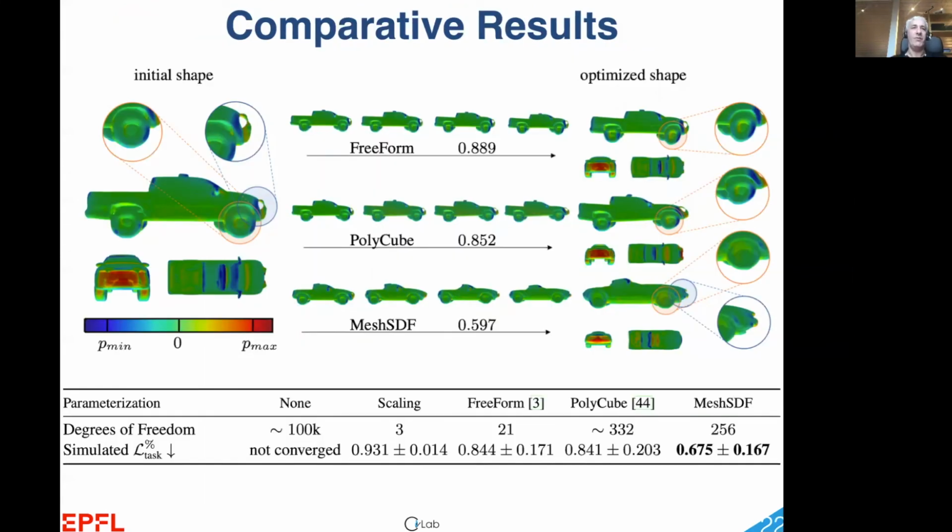We could, of course, have used a different parameterization of the initial shape to perform the drag minimization, and we tried. On comparative tests on the ShapeNet cars, ours performs on average noticeably better than its competitors. Occasionally, it even changes the topology of the initial shape, for example, by removing useless spoilers.